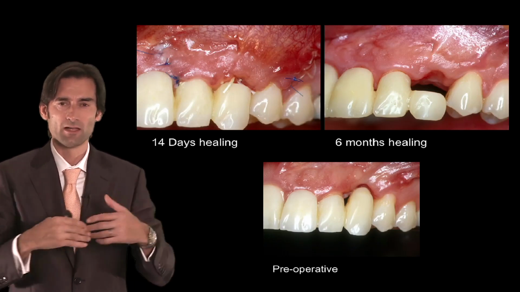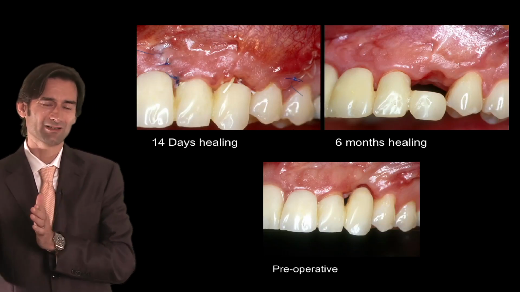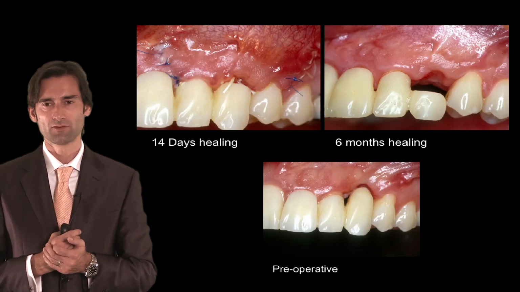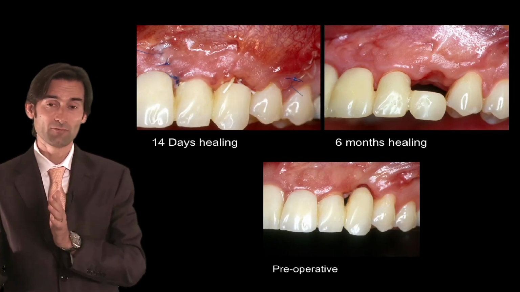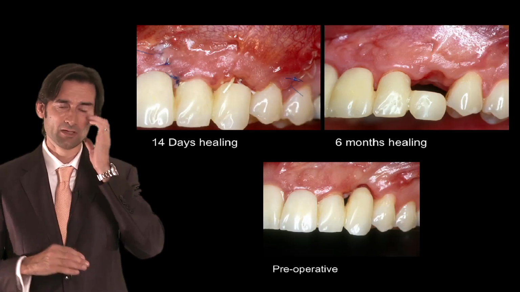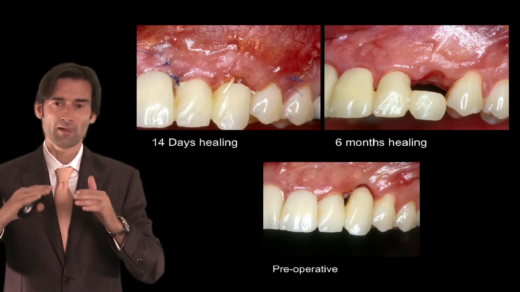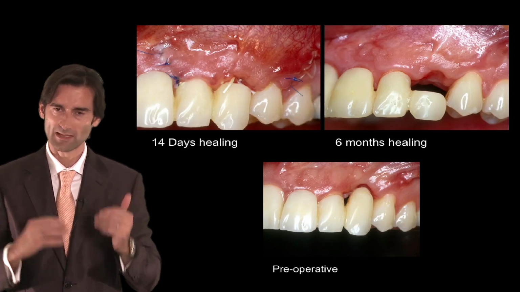There was so much soft tissue here that actually I had to ask Stefan to cut back the temporary more. And that's what he did here, and that's what you see in the second photo. And if you compare this condition with before, you can see how we were able to really drop the soft tissue margin coronally or down, and also how we were able to bring the soft tissue papilla back quite nicely.